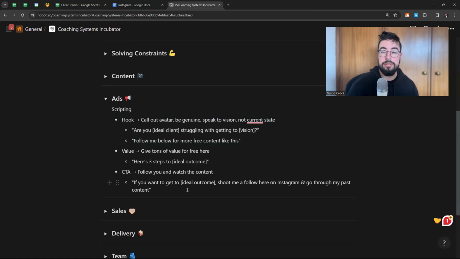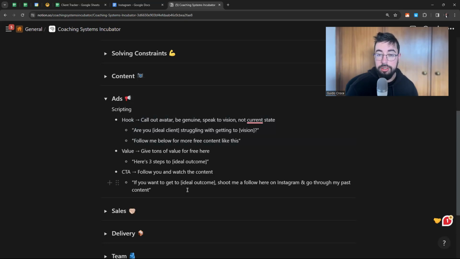What I would recommend is create 3 different ads with the same CTAs, but different hooks and different values in each. You run 3 at the same time, $10 a day each, for 5 to 6 days. And then from there, the one that is a winner, you want to double down on that, turn off the other 2, and use that one as the base. Then from that one, you want to create 2 more with different hooks. Everything else is the same. Value piece and CTA are the same, but different hooks to test the hooks.